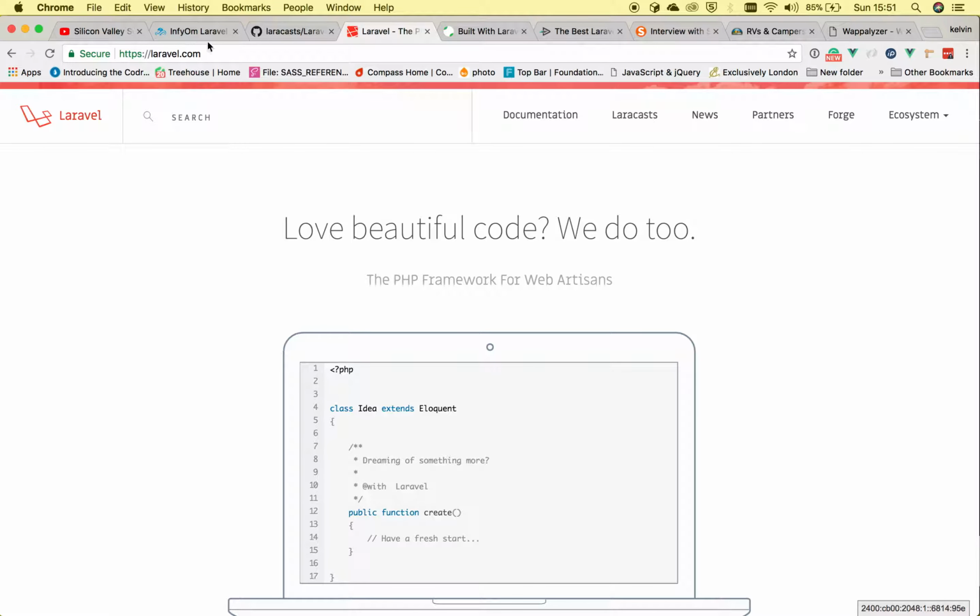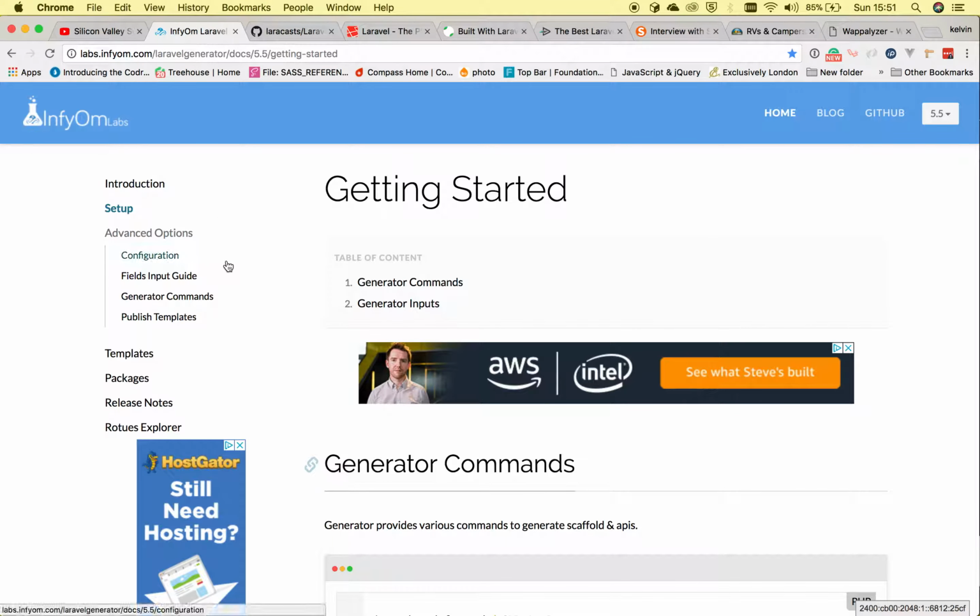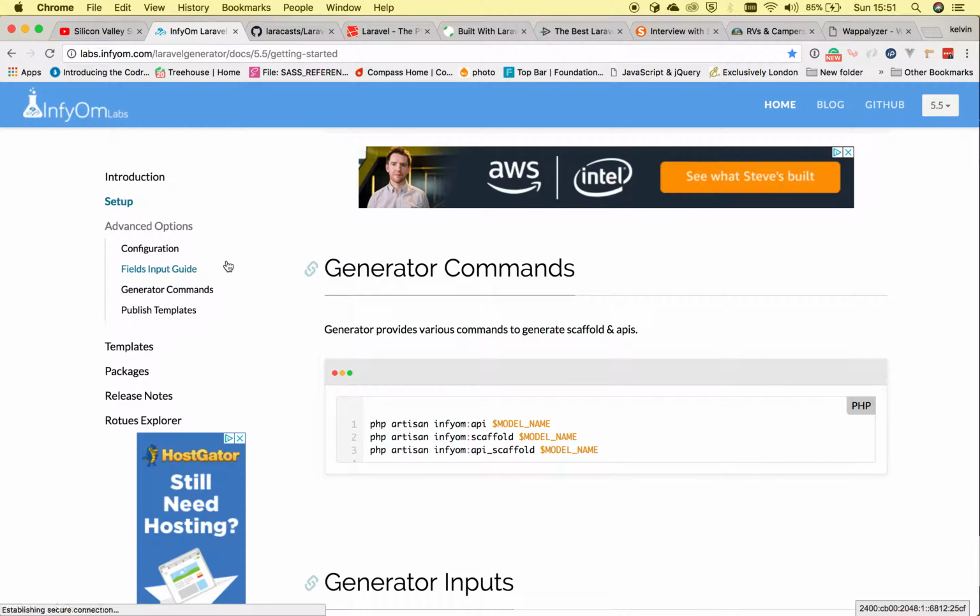The first one will be the InfyOm Laravel Generator, and with this, you can spit out one line of code, give it a model name, and it creates your model, your controller, your view, your database, and your route as well. So out of the box, you get a package of a whole application, and this is perfect, especially if what you're doing is creating a simple CRUD application for a client.